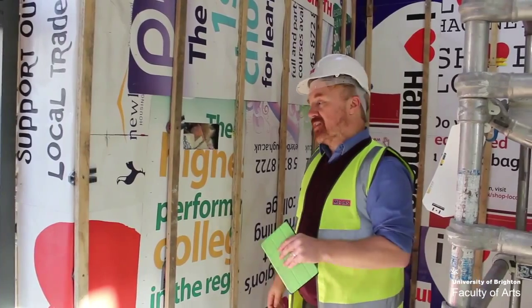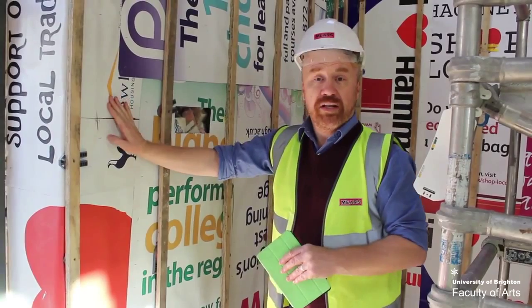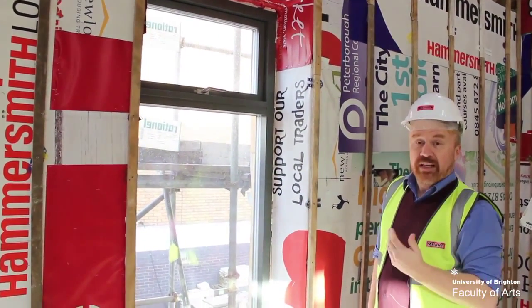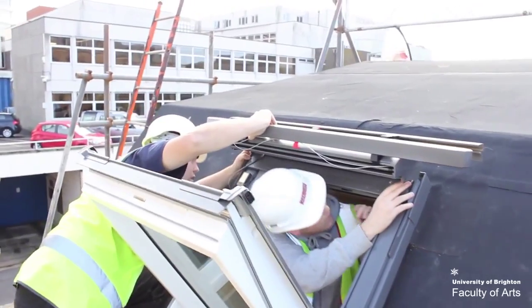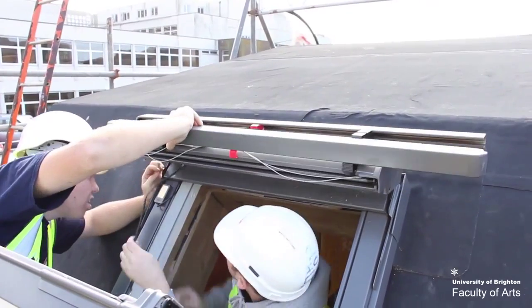The upstairs here is more progressed than downstairs, so you've got these battens. Now this creates a zone here where we can put wiring, and in a week or so's time we're going to have City College's electricians here wiring up the house. This is going to be a very low energy eco house, so we need contemporary windows. Up with the roof lights, we're very lucky here, we've got 3 Velux roof lights that are not even on the market yet. They're treble glazed roof lights, and somehow they let in 20% more light than normal for the area of roof light. They've also got external shading and internal blinds, so we can black out up here if we want.